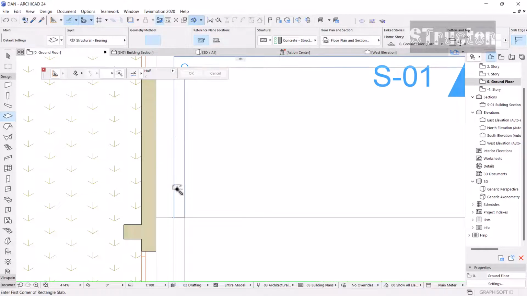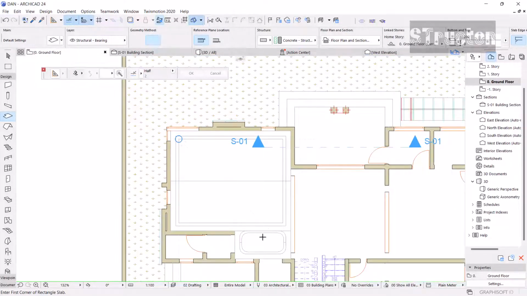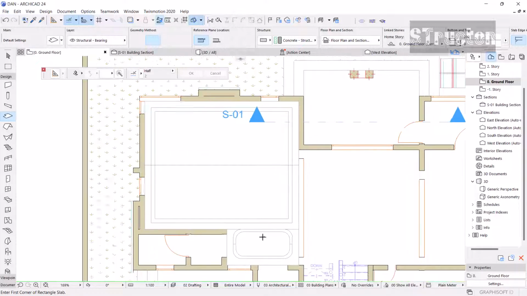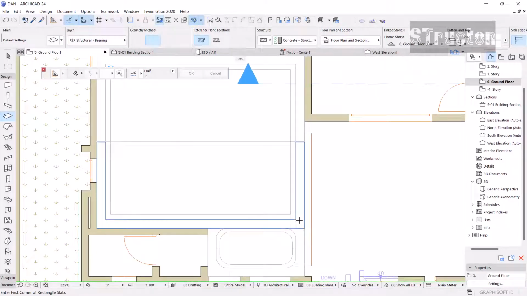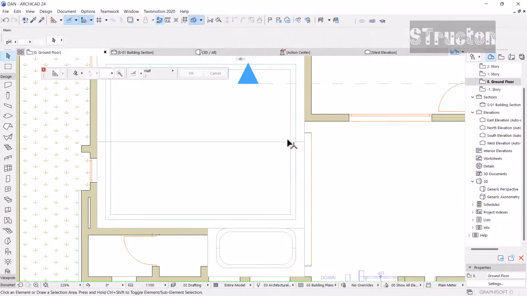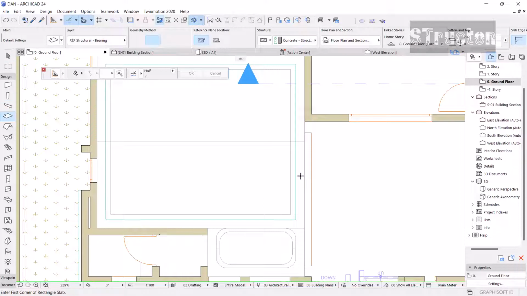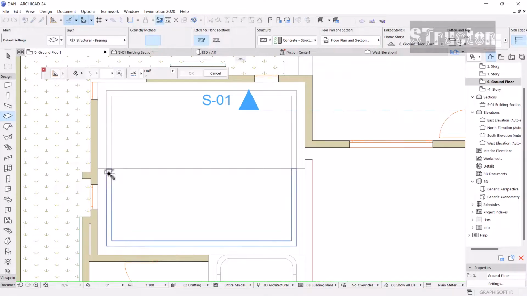And so we want our slab to run from, let's see, the way I want it, we'll have to delete this line here, but I don't know if it will work still. No, it won't. So Control Z. So I'm going to have to draw a slab here and another slab on this end, like that.